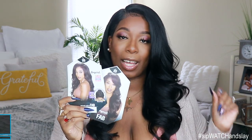So like I said, this unit was sent to us from Ebony Lyon. It's by Zuri Sis, it's the unit Fab. This is what her cards look like. I got her in the color 1B and this unit does retail for — get ready — $29.95. We love a budget at this time! This unit also comes in a sombre color, so if you want to get that you can — that'll be $2 extra. This unit does come with lace from ear to ear, as well as two combs in the front, one comb in the back, and adjustable straps.